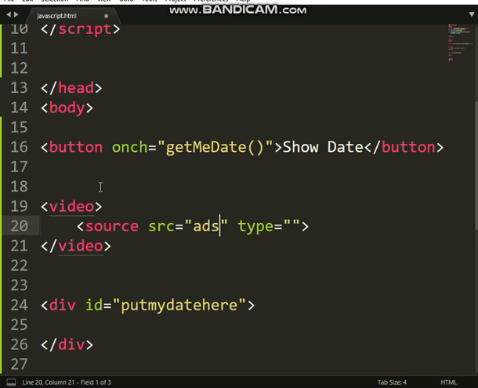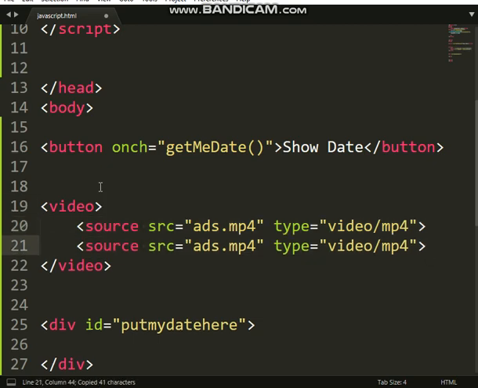Put it there. Maybe mine is this mp4. Which type of file is this? Is video slash mp4. One, not all browsers support mp4. To check more about this, check W3 Schools, go to video. You see many browsers, and some browsers don't support mp4. So if you want to target all browsers, understand that not all browsers support mp4. So that means you should provide other extensions for your code to work properly.